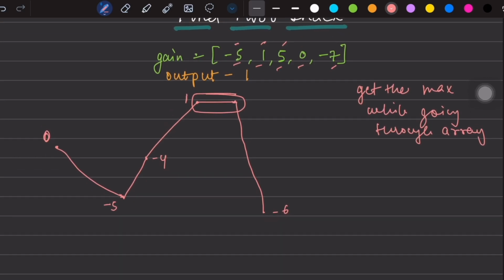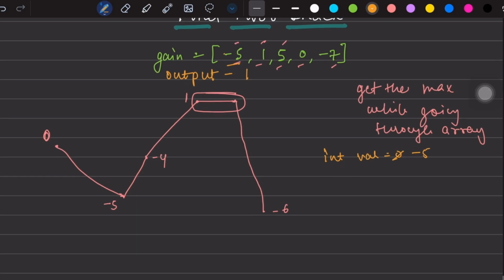So earlier, let's just have int val equal to 0. When it comes to minus 5, it is 0 plus minus 5, which is minus 5. So our maximum is minus 5. After that, plus 1, it will be minus 4, and our maximum will be minus 4.